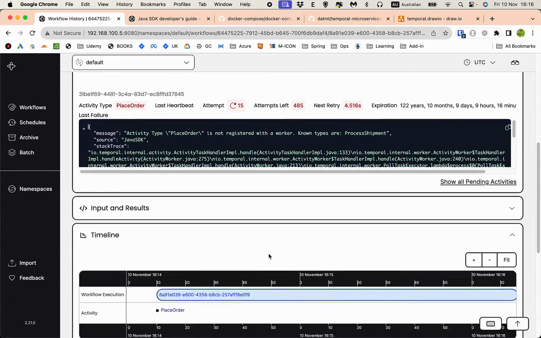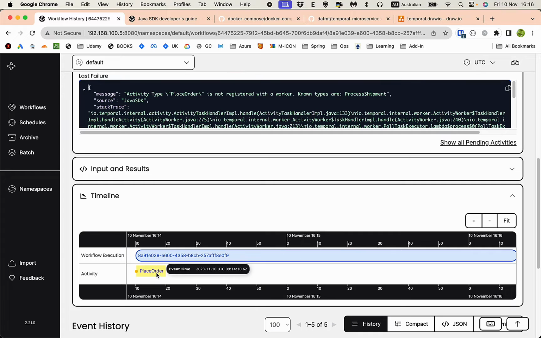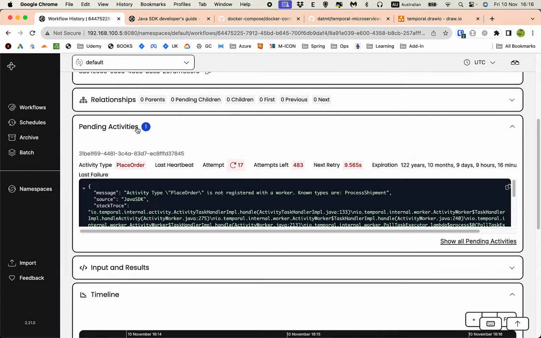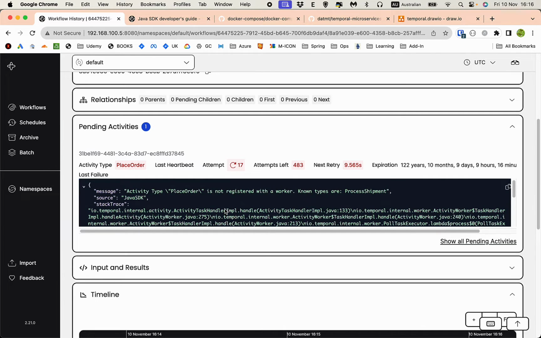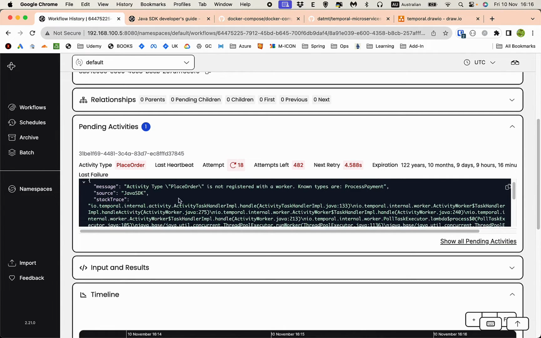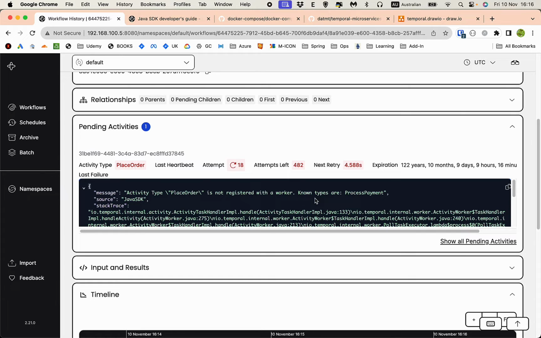Alright, next we try. So pending activities, let's see, placeholder. Okay, so it's not registered. So the worker in this shipment service is given this task, I guess. Okay, and it says that it's not. So this is also the payment, and eventually it will get the right worker.